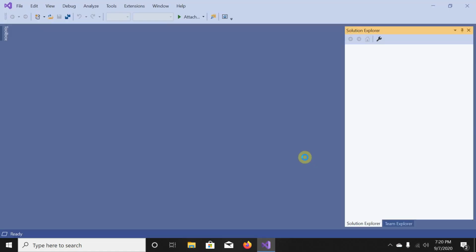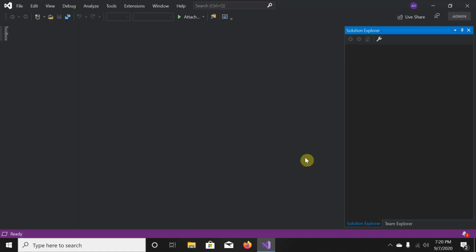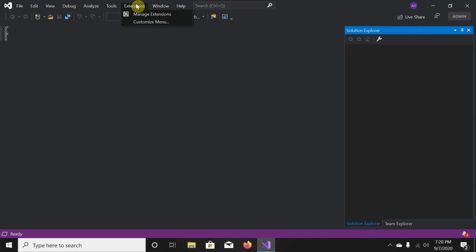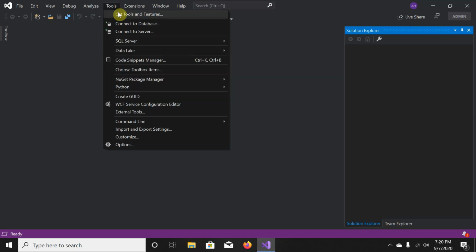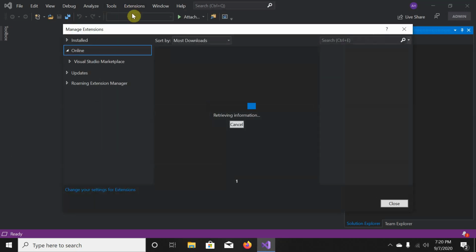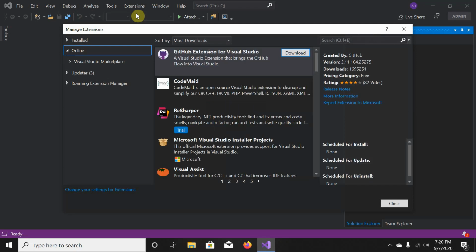You should get a box that'll pop up that'll ask you to set up your environment for a specific type of development environment. I didn't get that, which is different. So I'm going to come up here to the extensions, manage extensions. The first thing I'm going to grab is the GitHub extension for Visual Studio.